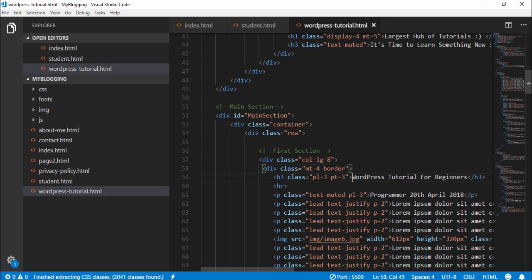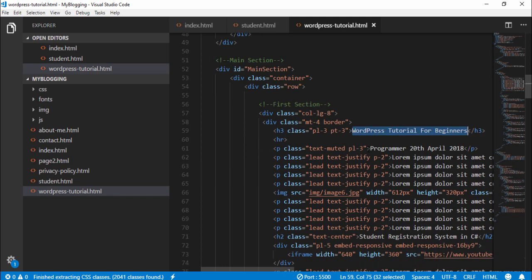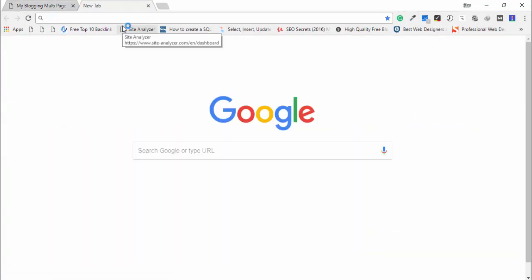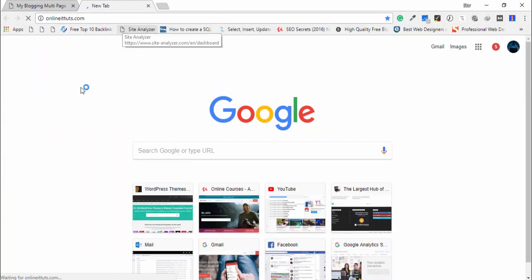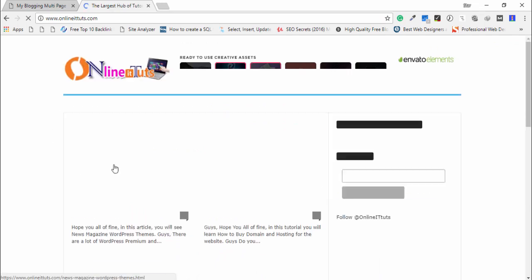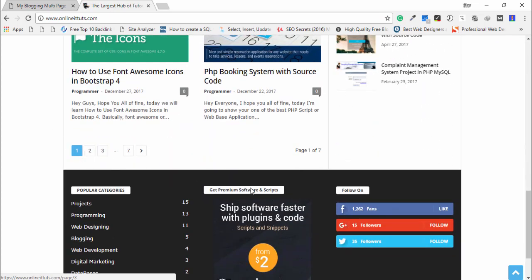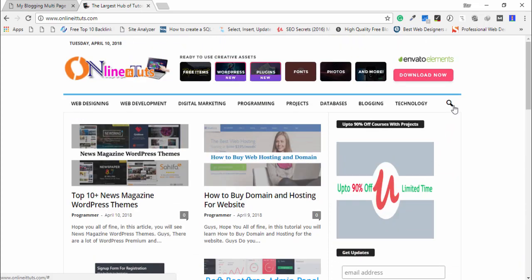Okay, this is our student form, this is our WordPress tutorial. I copy the title because I'm gonna paste it on the heading 2 tags like this, and I'm gonna change the video. So I go to my website OnlineITtuts.com, and this website has a post. I just search the post. Okay, just a minute. WordPress tutorial.